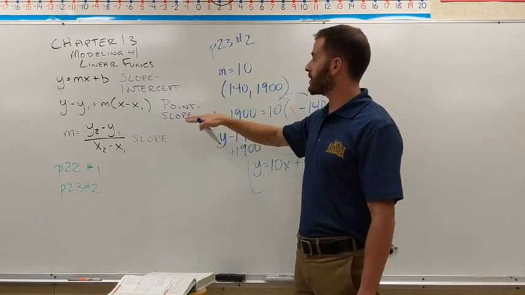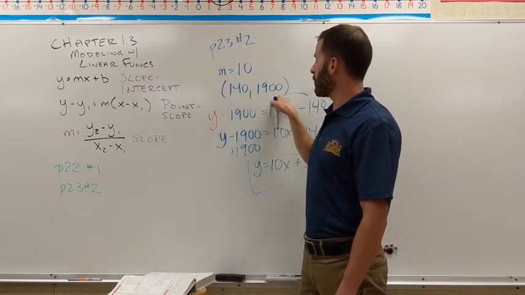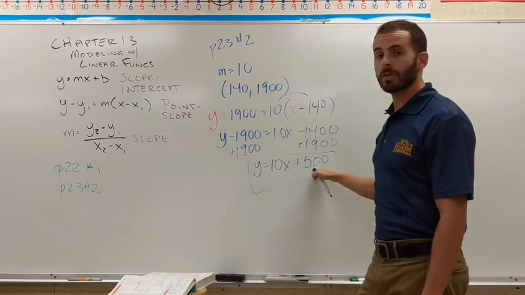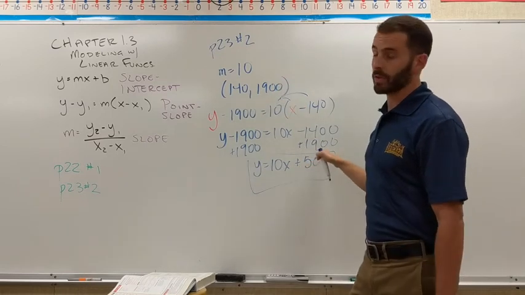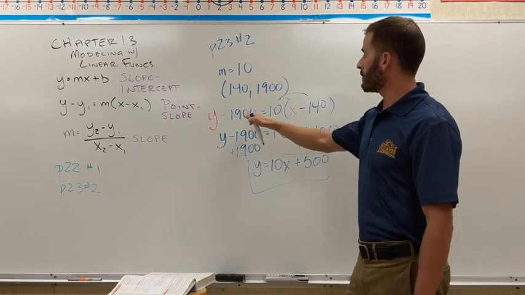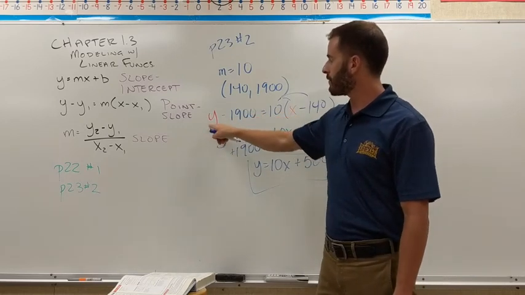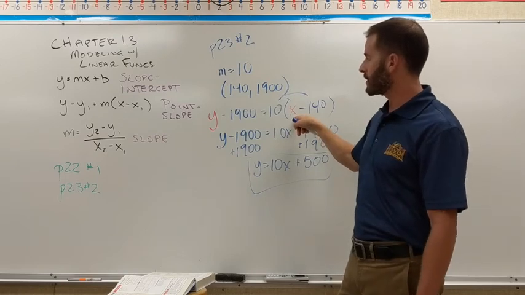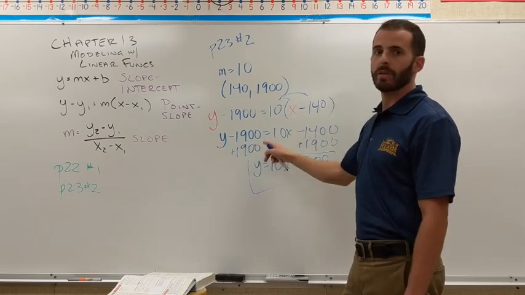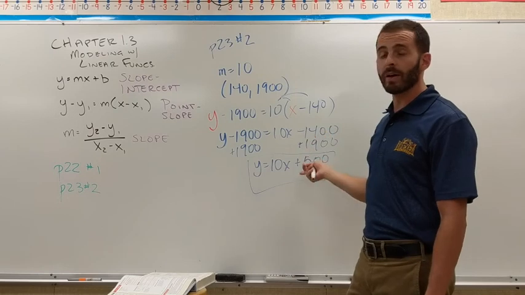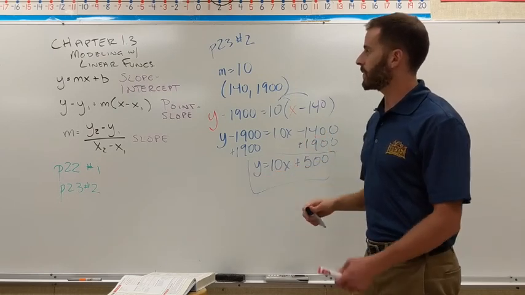Just like the name says, you have a slope, you have a point, and you're eventually going to get it to slope-intercept form by plugging in for y1, x1, and m, not for y, not for x, doing math, distributing, adding, subtracting, whatever you need to do to get to y equals, okay?